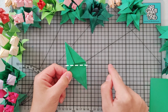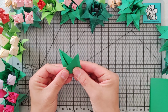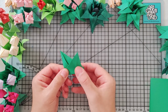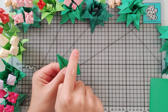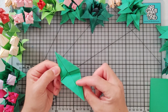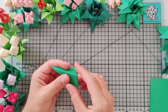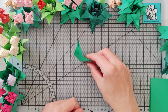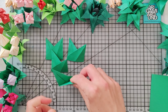Fold in half along the marked line. It is important to hold it in front of you with this side up. Note that the tips of the two leaves should be about the same height at this point. I'm also creasing this line because it will be one of the four corners of the tulip bush. You need four of everything, including this.